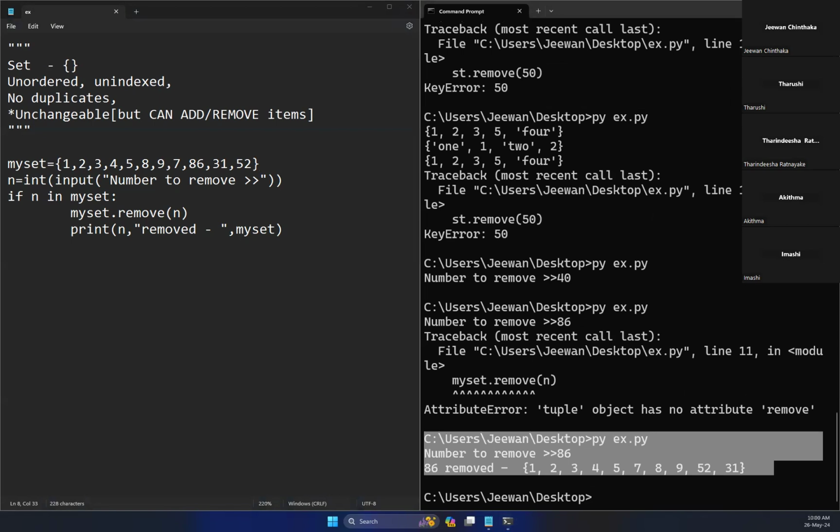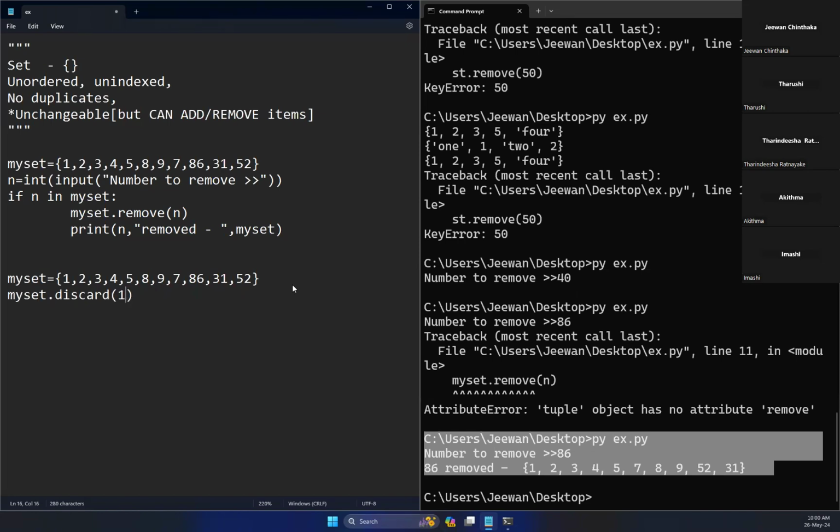That's how we can remove an item. Right. Therefore, what you have to remember is if the item you want to remove using the remove method is not available, that will give you an error. Remember that. But in such a scenario, there's another method called discard, then you could use my set dot discard.